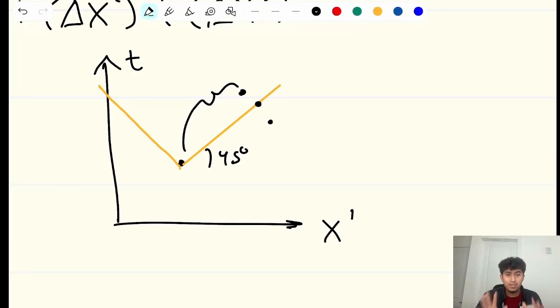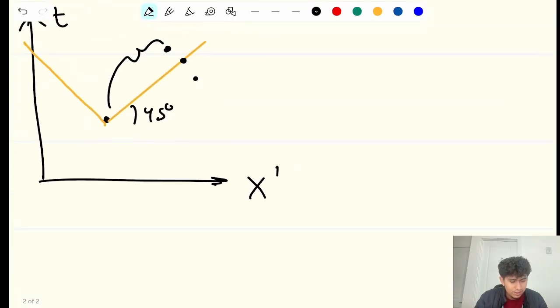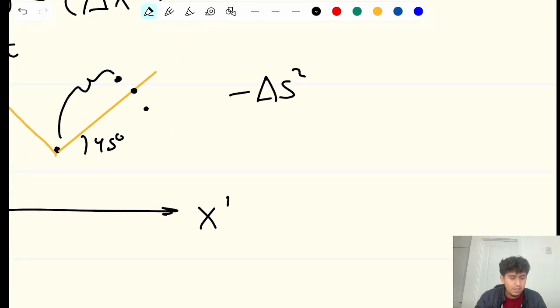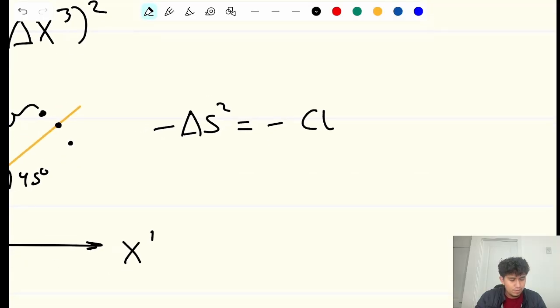And now, the physical picture: why do we care about space-like, time-like? What the heck is this? What's going on? Let me give you a good explanation now. So, let's go to this interval that we wrote here. And we can put it in this form, c squared delta t squared plus delta x1 squared.